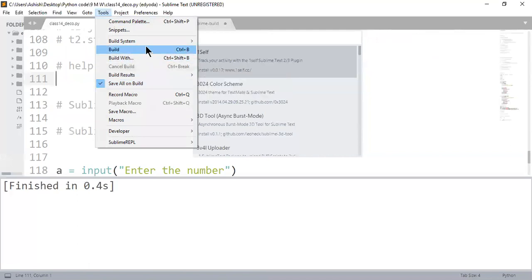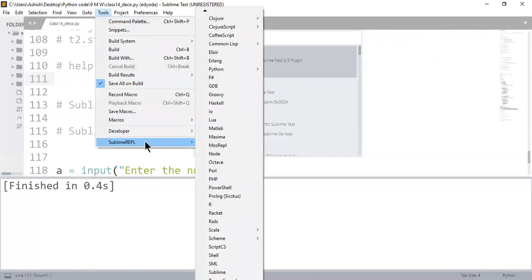With SublimeREPL we can pass parameters, like the cursor after printing the value.